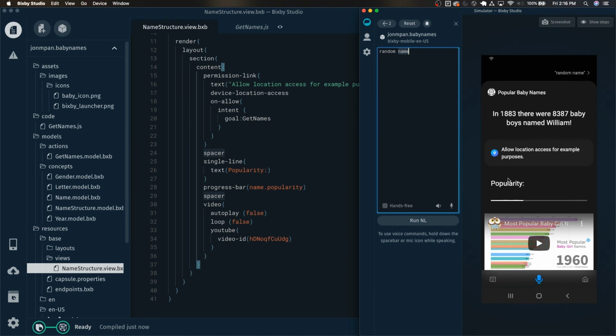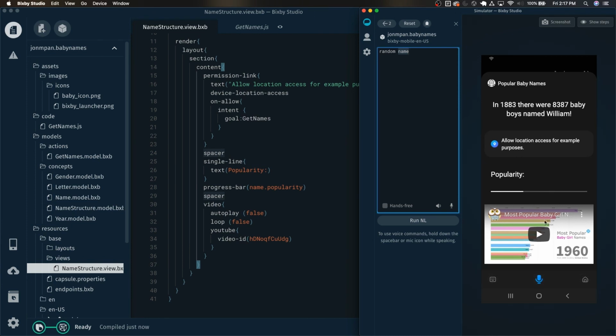Three pretty useful components that I highly recommend considering putting into your capsule, especially if you have permissions that the user ends up disagreeing with. This one is very useful for that purpose. And you can also add some other visual things like using the progress bar to indicate some kind of progress, of course. And of course the video component, which is also very good for continuing engagement for your capsule. So yeah, there you go. Hopefully it provided some creative inspiration for you to use on your next Bixby capsule. And yeah, that's it.